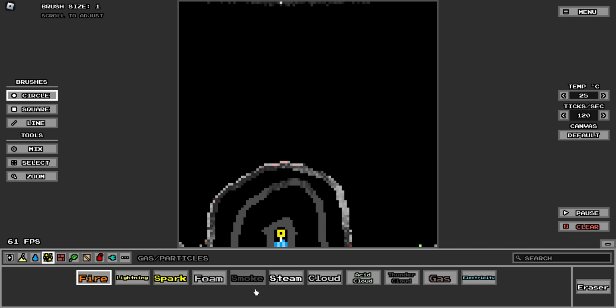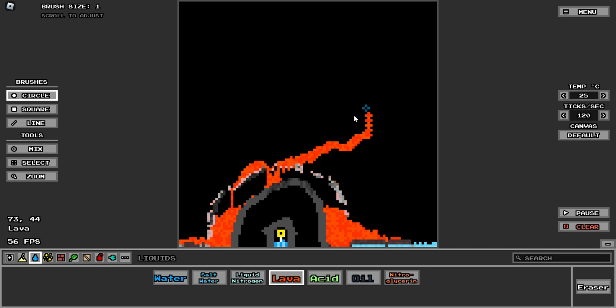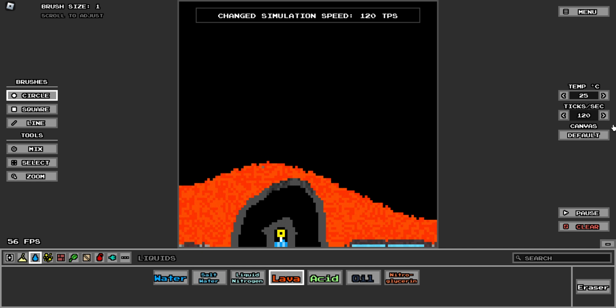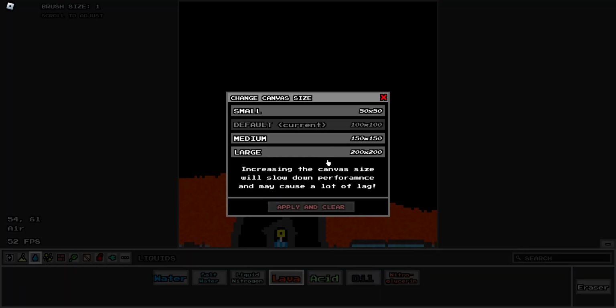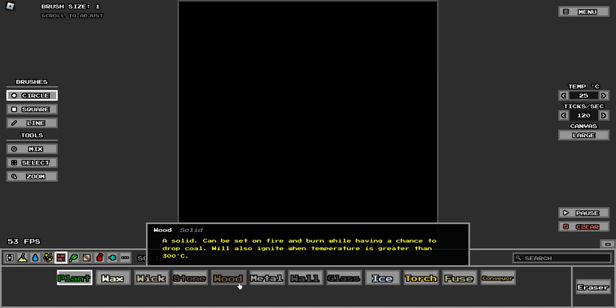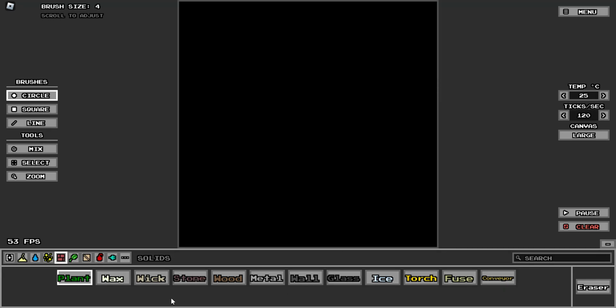How the heck? Wait, I forgot. Oh no. The worst enemy. And a lava comes in. Uh-oh. Oh, that instantly melts the metal. Go faster. Oh, applying clear. Oh my gosh. How? Okay, that's it. Solids.